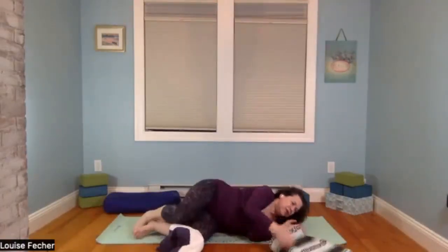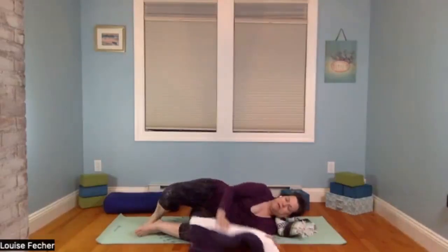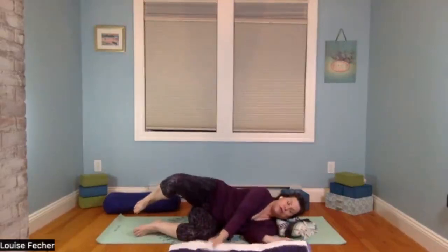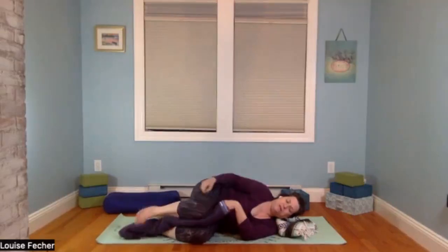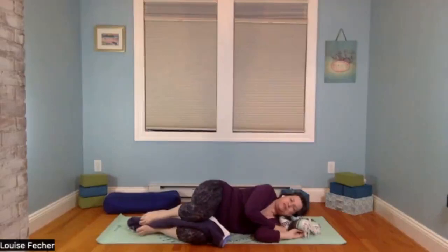Keep patting underneath your head. Your neck will thank you. And you might want to take the blanket or towel that was behind you underneath your spine and place it in between your inner ankles and inner knees just for a little extra cushiness. And just rest on your side for a moment.